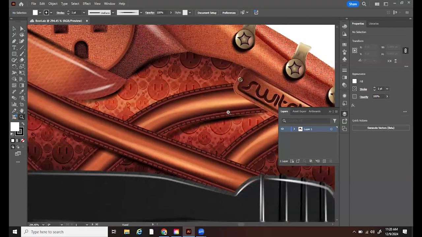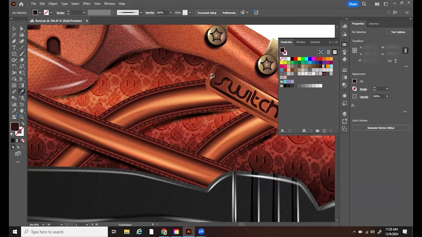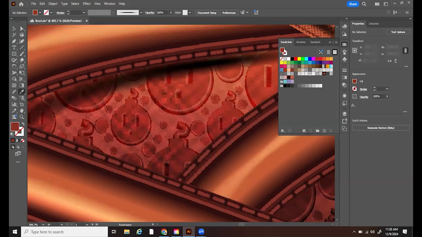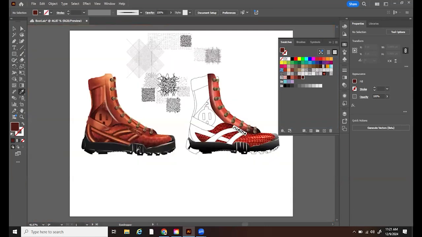So one of the first things I'm going to do is gather some of my gradient colors. I'm going to hit the letter I for the eyedropper. I'm going to click on this dark brown, just drop it into my swatches. Go in here and click on the lighter color. And basically that's the colors that I'm using for those areas. And you know what, might as well, since I'm here, I'm going to click on this guy, grab some of those colors in there. I can recycle from over there, but I think I'm just going to use some of these colors. I think this is fine. I think we have something to work with.